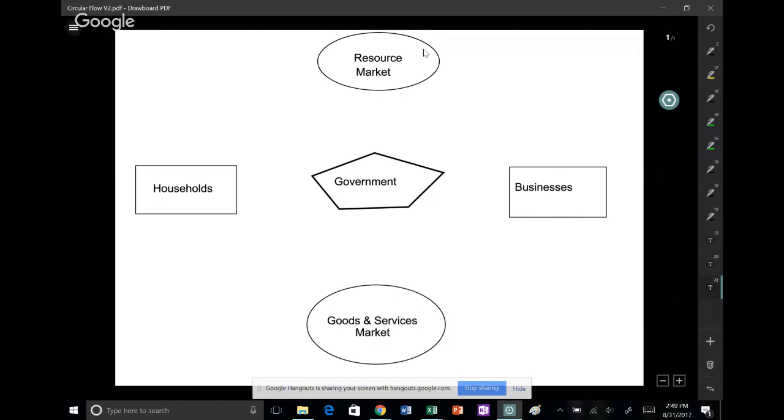Now, for the markets, the resource market and the goods and services market, we learned already in the first lecture, the first video also, that markets are institutions that bring together buyers and sellers. Now, in the resource market, however, the households and businesses don't have the same roles they have in the goods and services market. So let's talk about definitions here. Please don't change the order of the words in the definition because there's a parallel grammatical construct in there. The resource market is where households and businesses trade economic resources in exchange for income. So households are suppliers to the resource market, and businesses are the ones that employ and acquire resources from there.